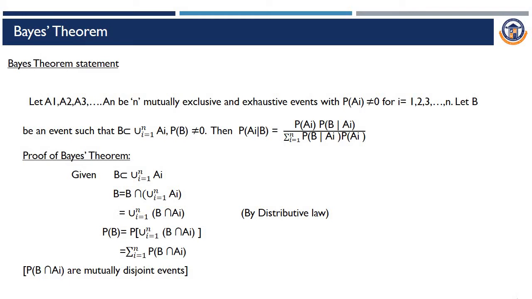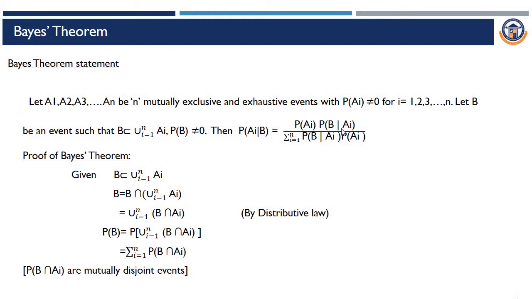And exhaustive events. The total number of possible outcomes in any trial is called exhaustive events. Suppose we take a coin and we are tossing it. There are two possibilities, head and tail. One chance is head and another chance is tail, so totally that is 2. In other words, we can take a single die. We can get the possibilities 1, 2, 3 and so on up to 6. So there are 6 possibilities. So this is an exhaustive event.